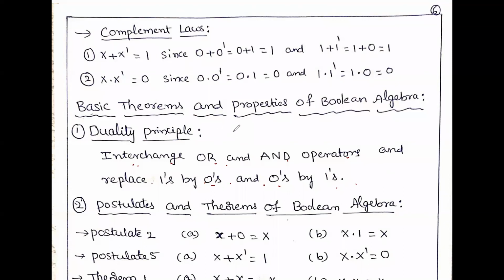Now let us take one example to understand this duality principle. A bar plus 1 equals A dot 0. This is my Boolean equation. Suppose I want to write the duality principle for this equation, now we have to interchange OR and ANDing operators and also zeros and ones. That means A dash should be the same as it is, plus should be replaced with the dot, and ones with the zeros, which is equal to A, also the same. Dot is replaced with the plus, 0 with the 1.